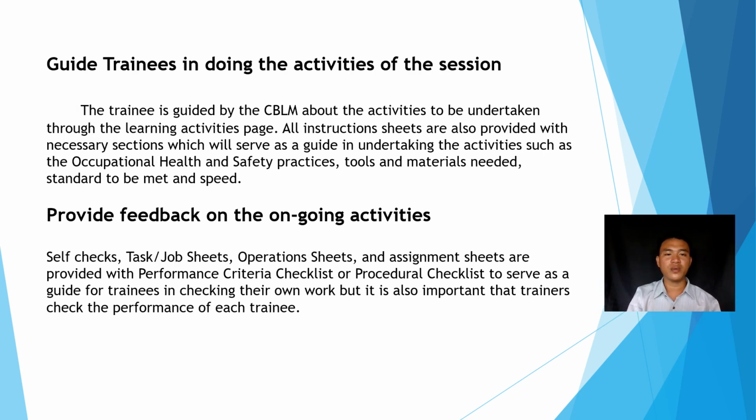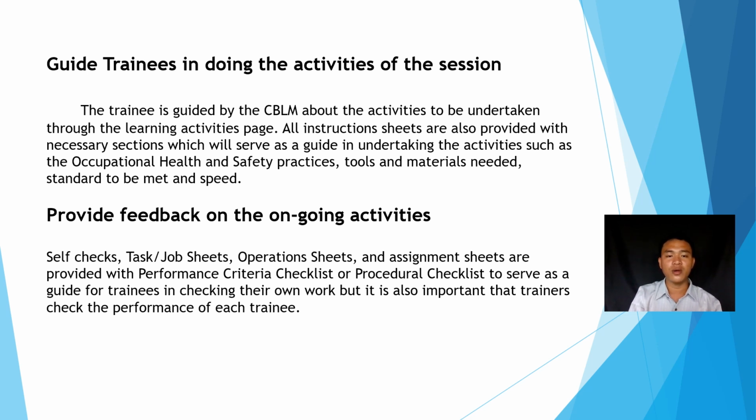Guide trainees in doing the activities of the session. The training is guided by the CBLM about the activities to be undertaken through the Learning Activities page. All instruction sheets are also provided with the necessary sections, which will serve as a guide in undertaking the activities, such as the occupational health and safety practices, tools and materials needed, standards to be met, and speed.